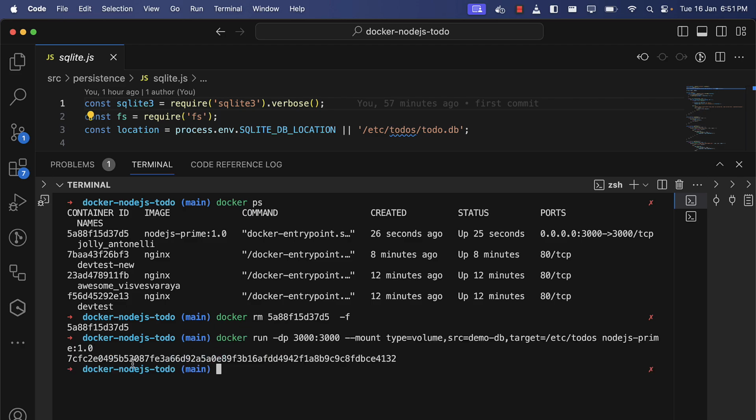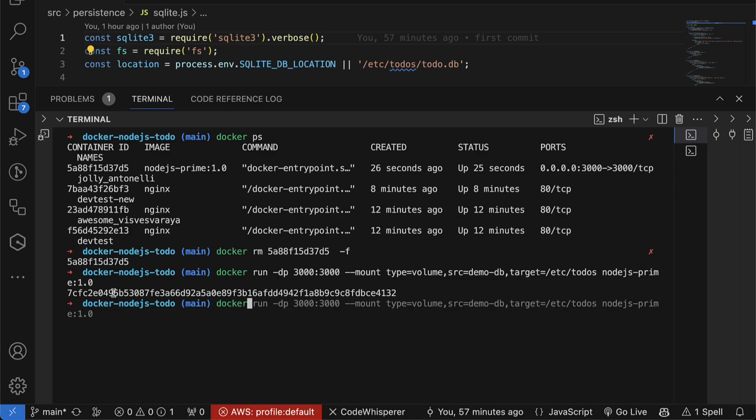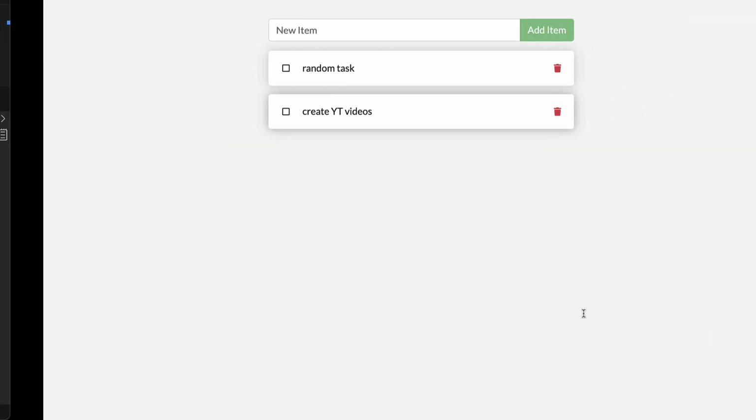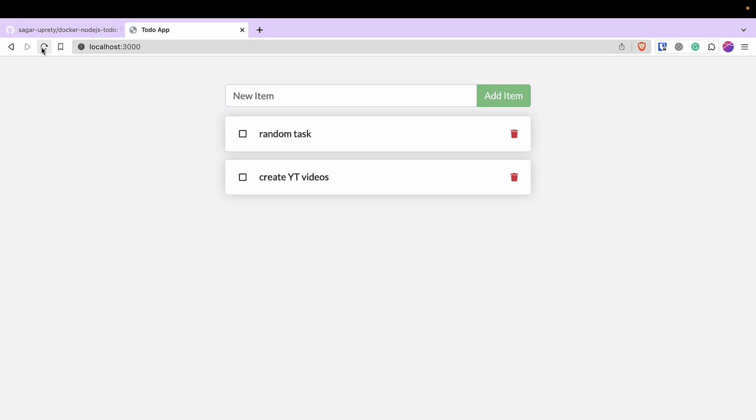But I'll try to run the container again. And again, you can see that we are mounting the volume this time. So if I do docker ps, that's a completely new container, right? But if I go to the port and access the container, you can see that the container data is still there because remember, the new container is using the same volume that was created and mounted to the first container, right? So that is how the data persistence works. So I hope that makes things clear.